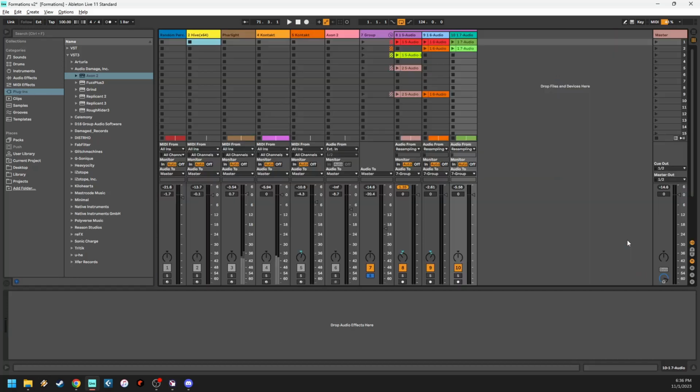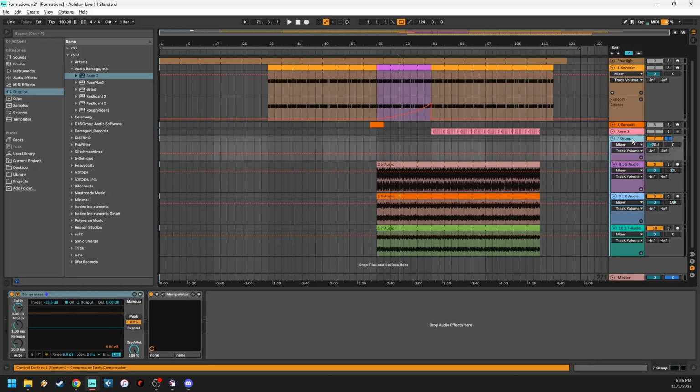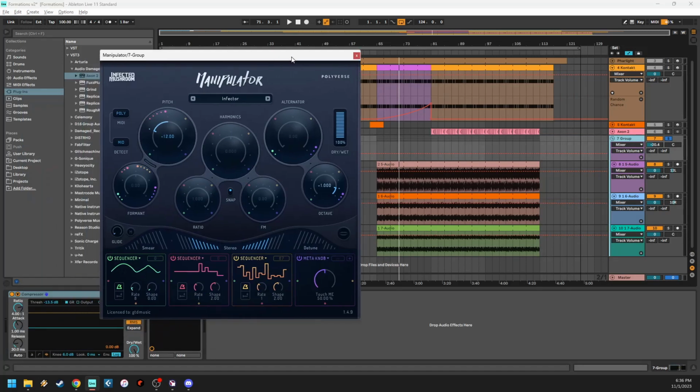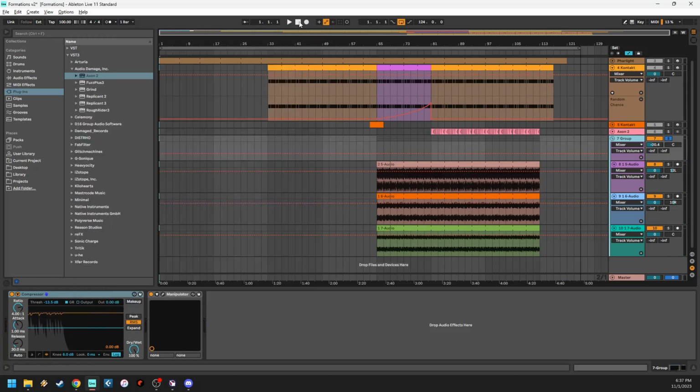So that's 3 different drum loops at slightly left, slightly right, down the middle with some mangling going on there, and it just sort of condenses down to 1 loop, and then we've got Manipulator on there processing it all together. So that's version 2 of the track.